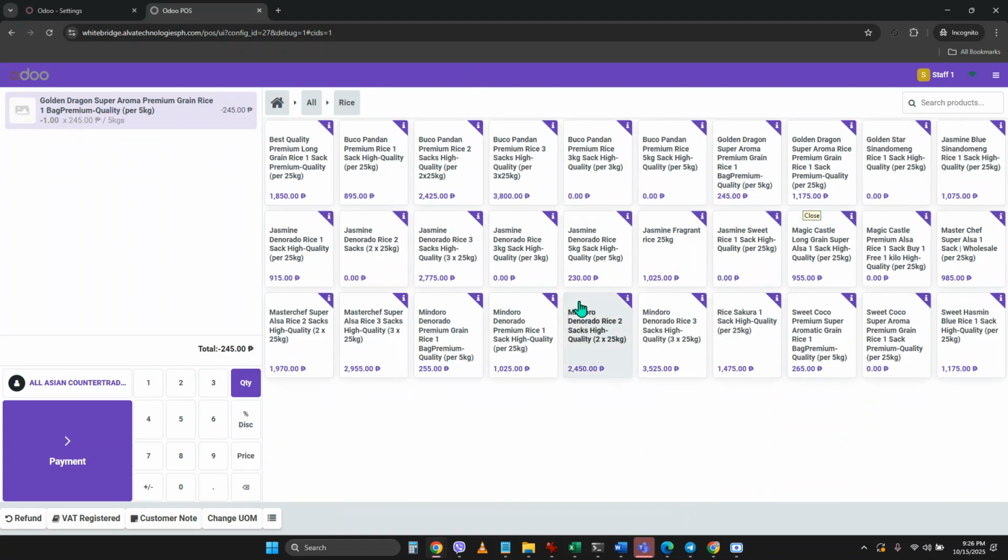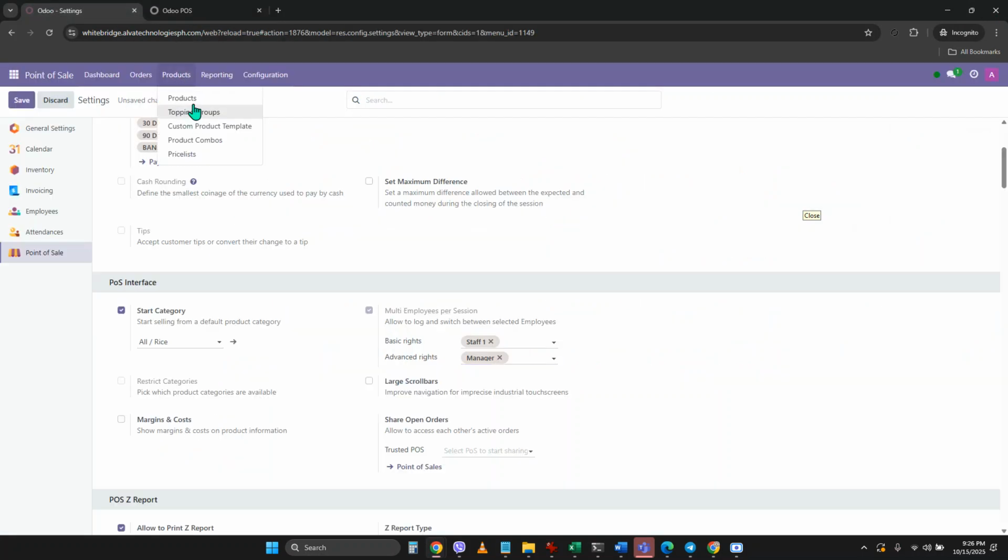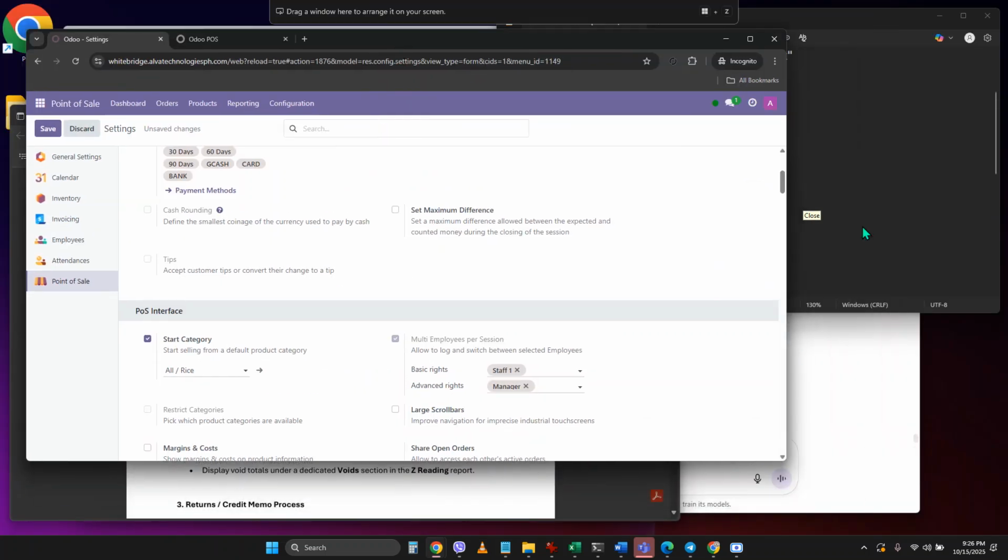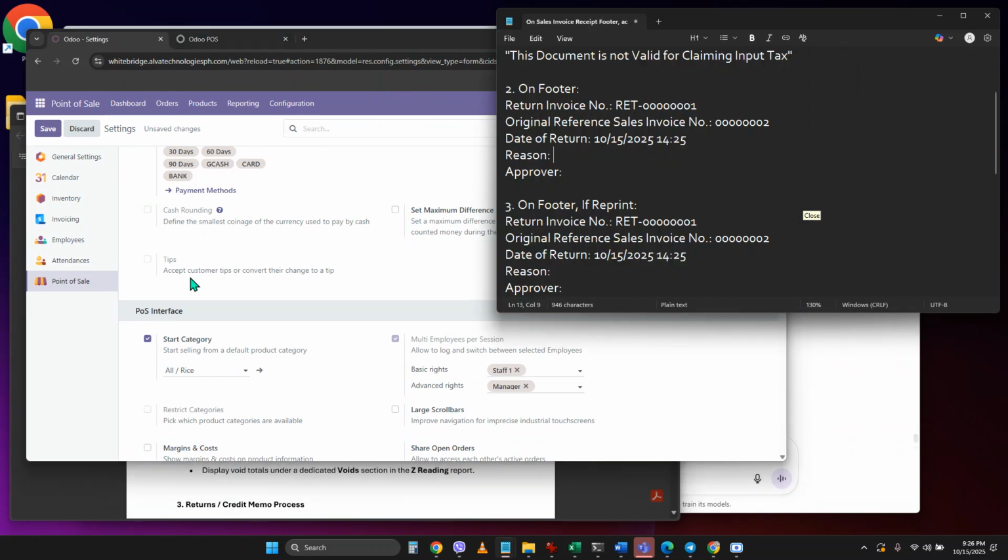And after selecting the manager passcode login, there must be a reason here or a modal that prompts the user or staff to input a reason. So this one is just very similar to the implementation from the reprint function. Okay. And the tagging for the reprint, or the tagging for the reason.